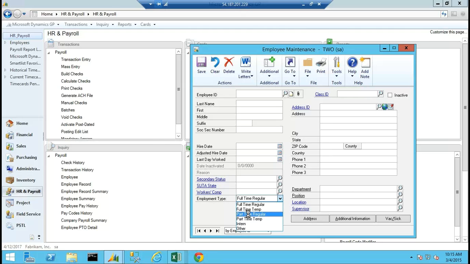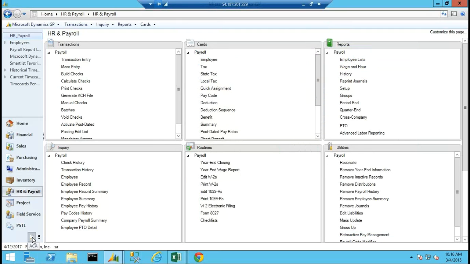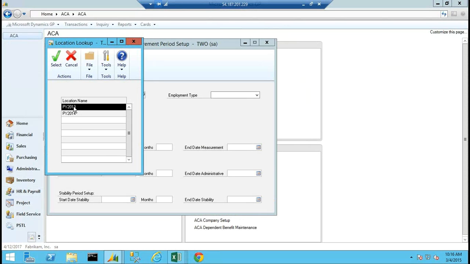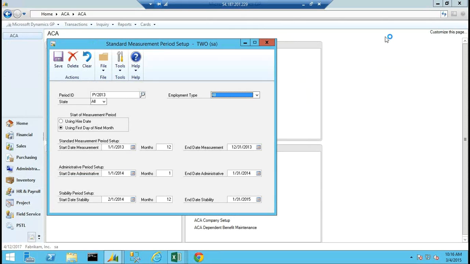And if you're using the monthly measurement period, what would happen there, you would say, the guy worked 130 hours, I've got the first day after the first 3 months, I've got 3 months, provide him health care coverage, and then he's in a stability period for at least 6 months. And if in that time he then has 130 hours in another month, it just kind of kicks that stability period down the road. But when that first came out, there was an uproar because a lot of people said, you know what, I could have a guy work 130 hours in 1 month and he could work 20 hours in another month.